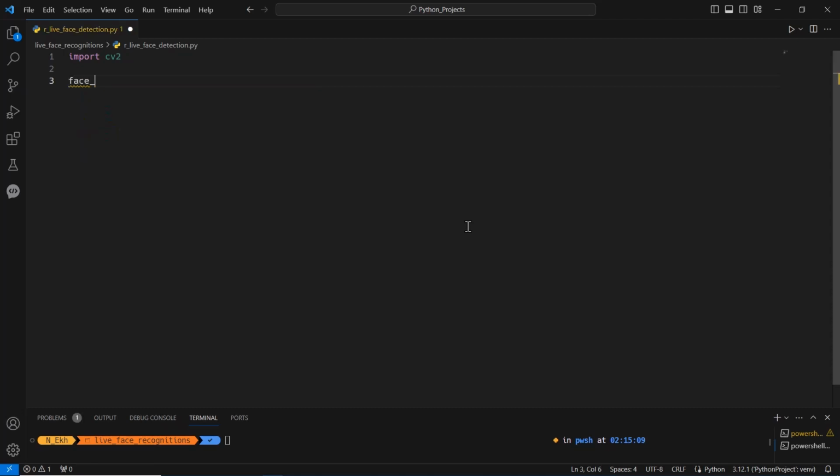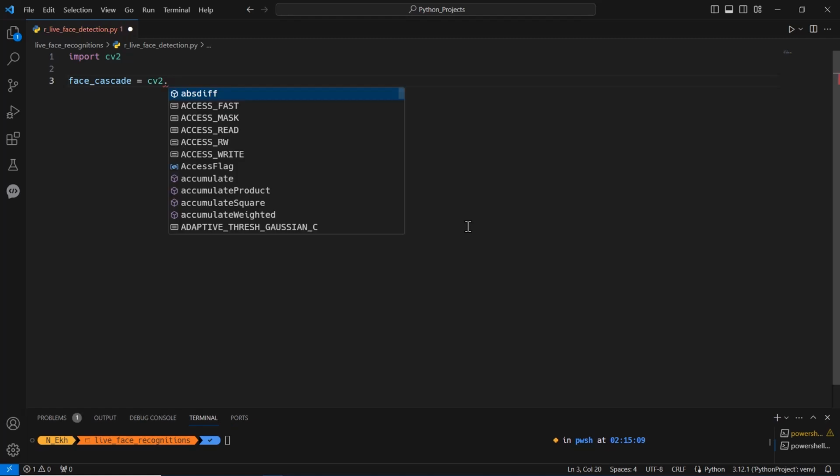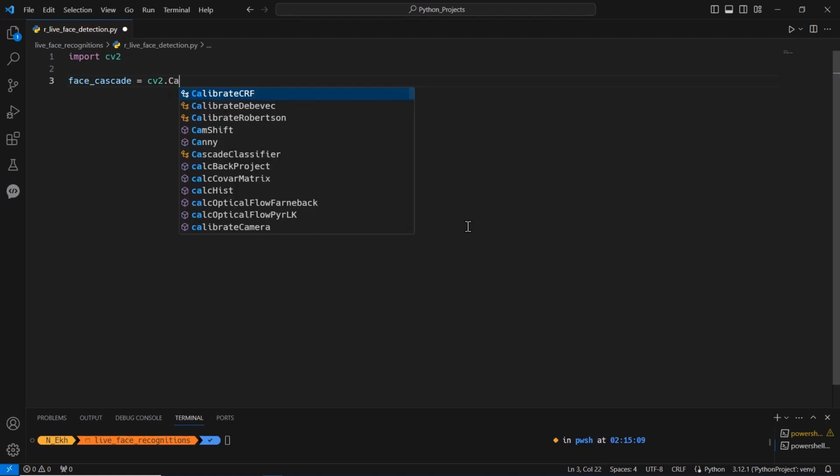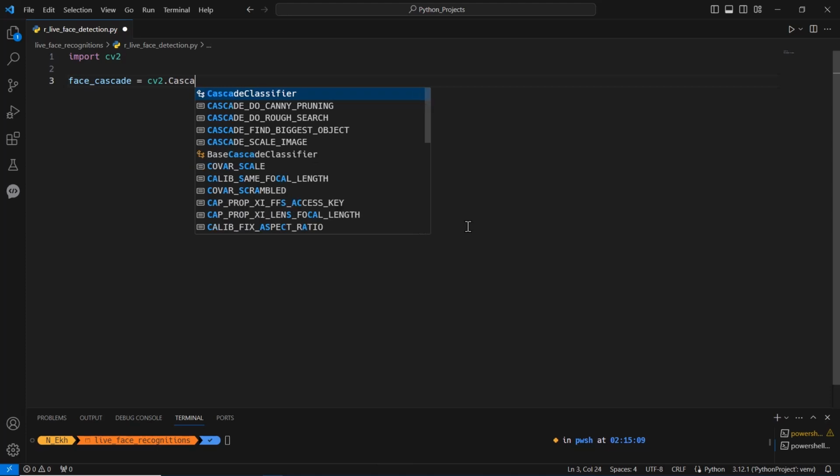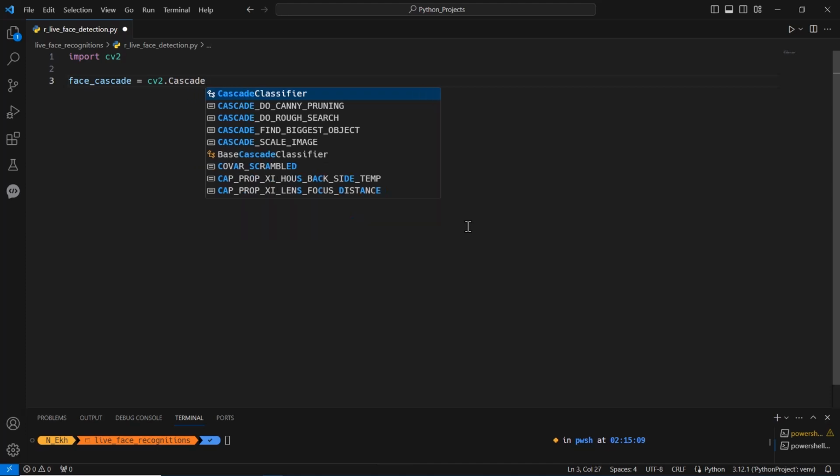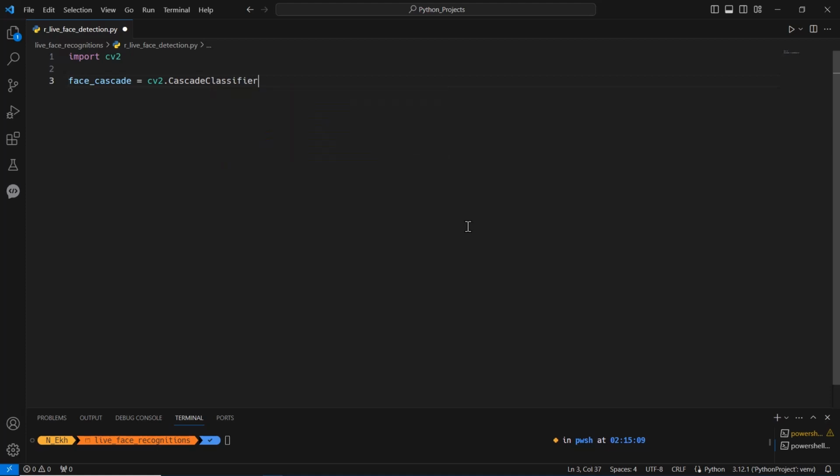So for that I am going to use face_cascade. It is going to be equal to cv2 dot, right in here I will just use cascade, and then we need to have the classifier, that is the first one.